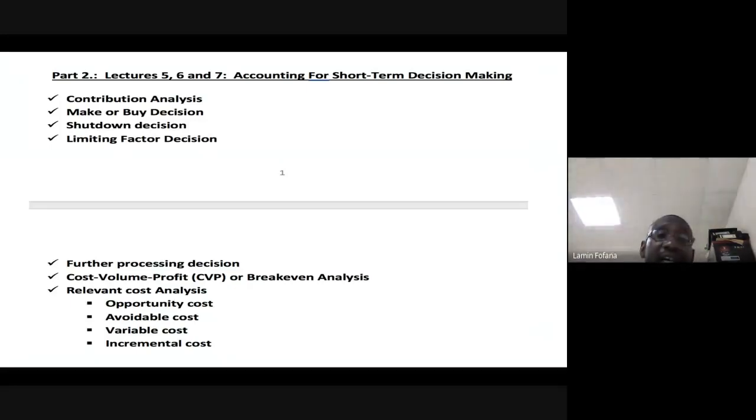Very useful. So please, one thing I will not do is allow my students to memorize concepts and pour them on exam papers. No. Every topic that we deal with here is very relevant to your life as an individual, to your working life, and to other people's working life, that we could easily make money from. There are some accountants who are doing consulting only on break-even. There are some accountants who specialize in delivering ABC, in ensuring that organizations move their costing technique from conventional costing to ABC.